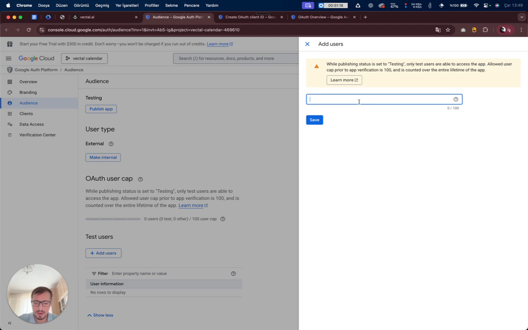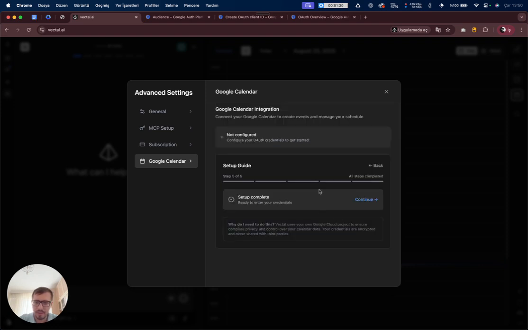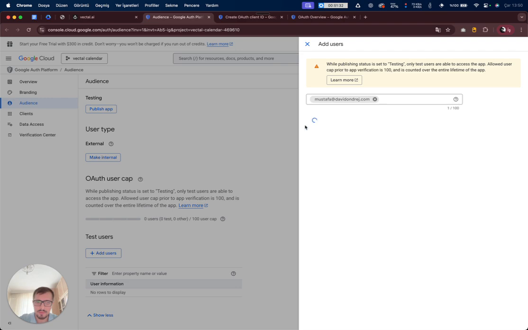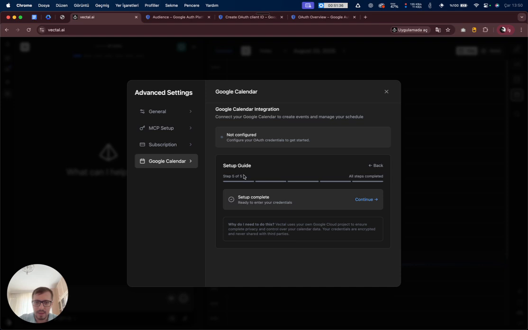Again, enter your email address, Gmail address. Perfect, save. Click save and then it's finished. Now complete setup. We can finish this, save, and perfect. Now setup complete, ready to enter your credentials. Right now we can enter the credentials.